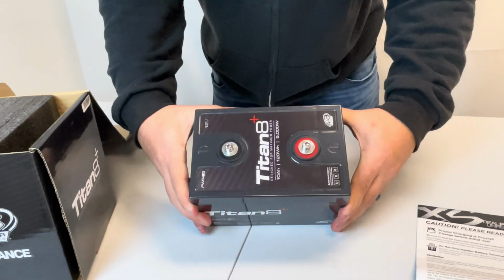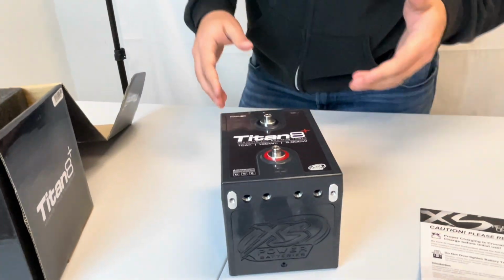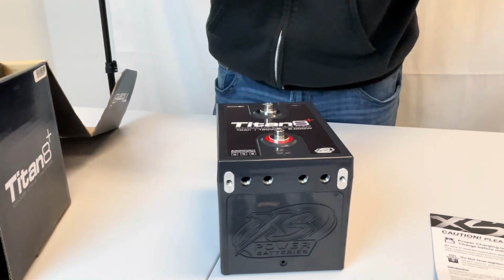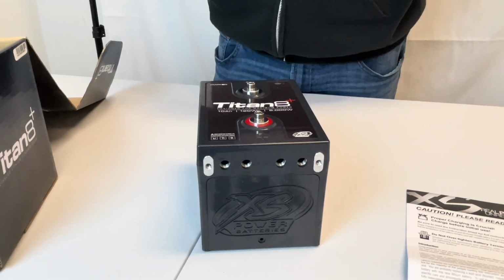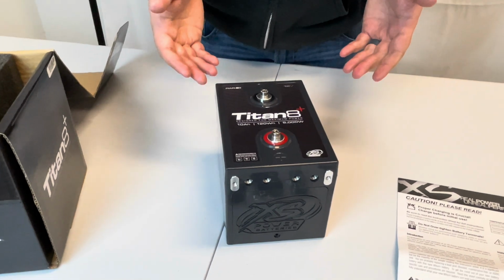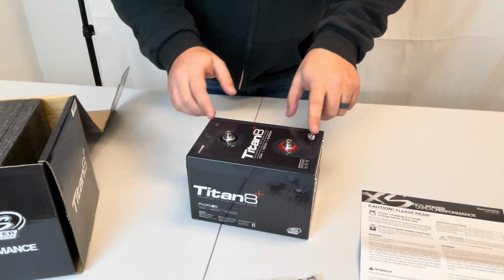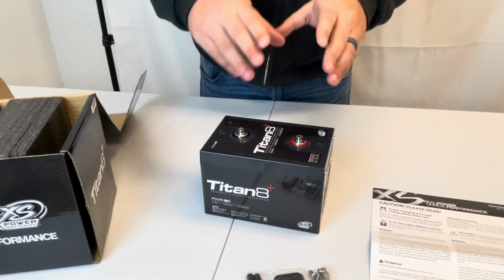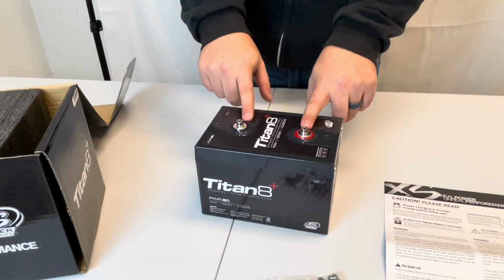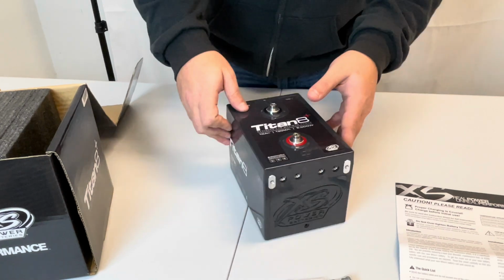So as far as the top of the battery, what you have is your normal style terminals, very similar to what you're going to see on any of our other batteries. These can take any sort of terminals that our other batteries will. There shouldn't be any difference from the top. You can see you've got a positive and a negative. Now there will be some series of these that do not have this. So there'll be some that do not have any sort of top.